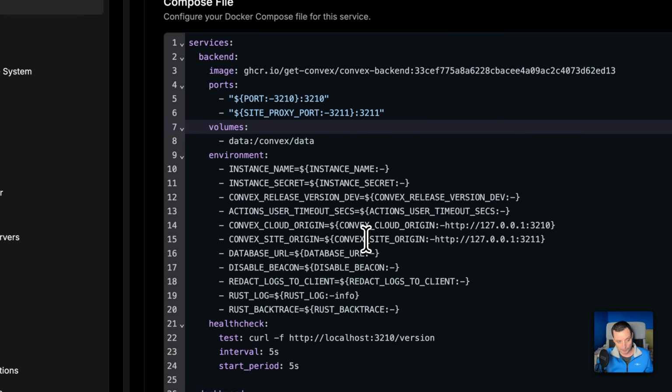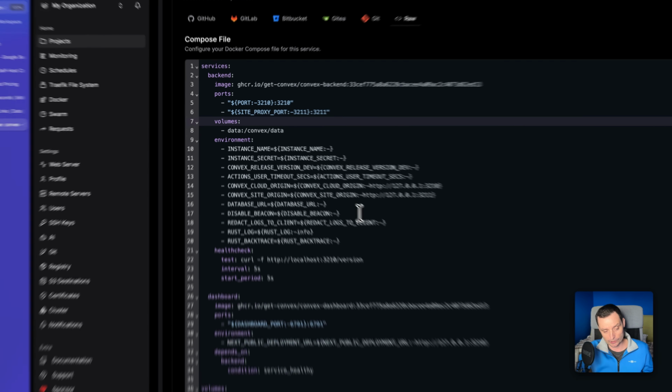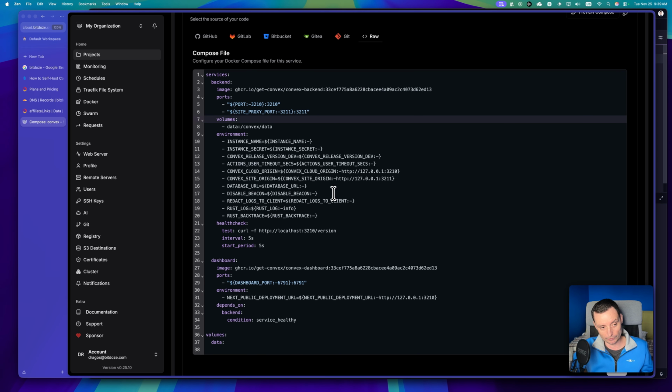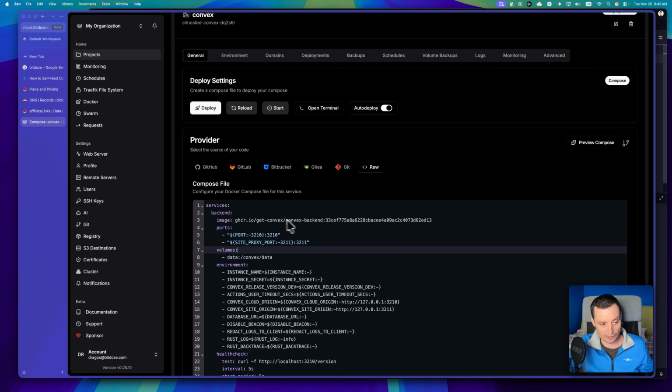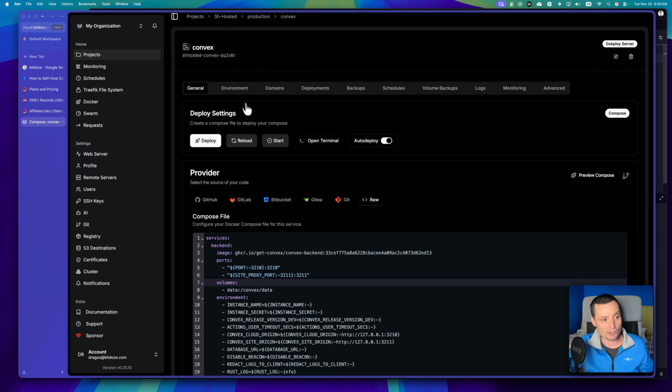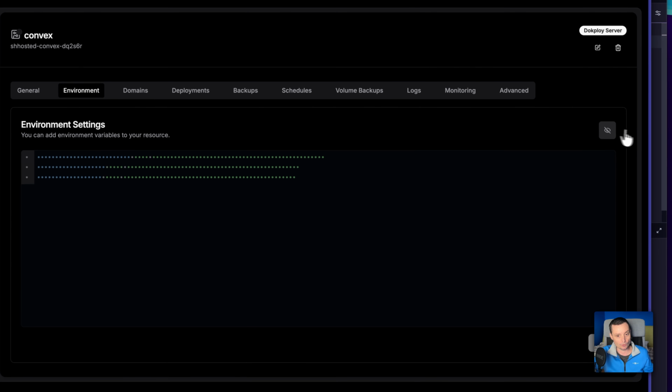So this is accepting Postgres, MySQL, and SQL Server. And by default, if you're just gonna use the template, it is gonna use SQLite. And this is suitable for small development workflows or small applications. But in case you have a big application, you should use a Postgres database. And we're going to go and check the new changes, and in here you have the environment variables for this.